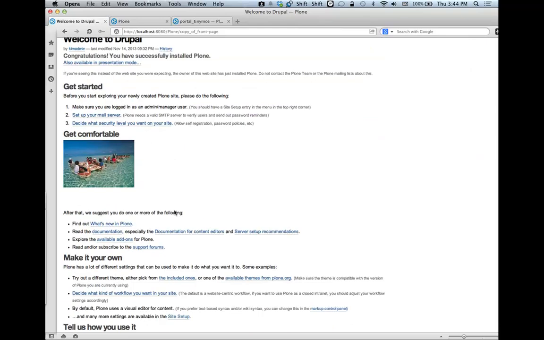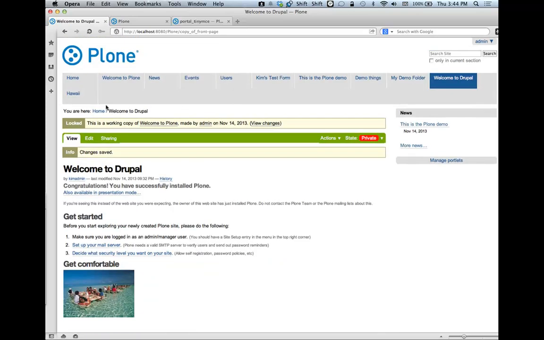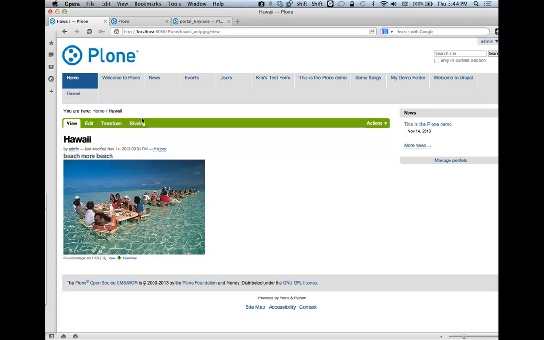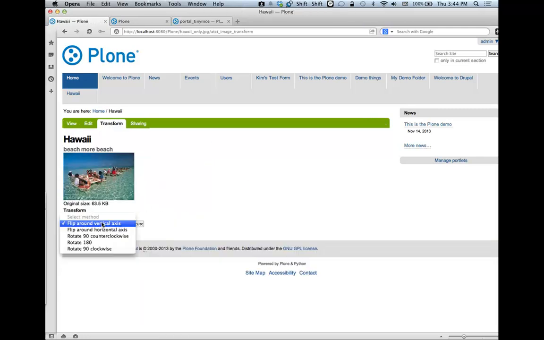So a few years ago, we had a request to allow the editing of photos directly in Plone, and that's something we can do as well. Where's the Hawaii picture? Here it is. Some basic things right out of the box are transforms, so you can flip it upside down, for example. There's actually a more sophisticated add-on that Nathan Van Giem wrote that lets you do the same thing. Okay, this is not working.